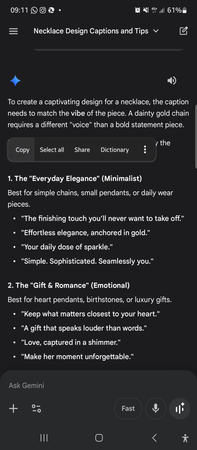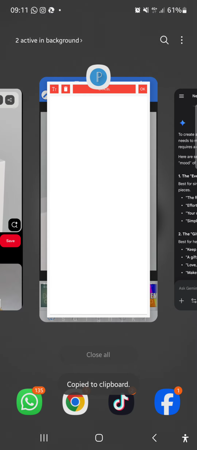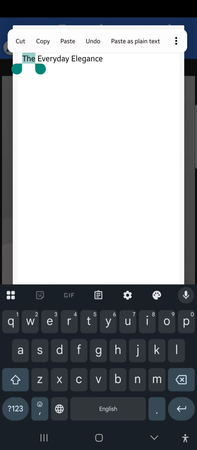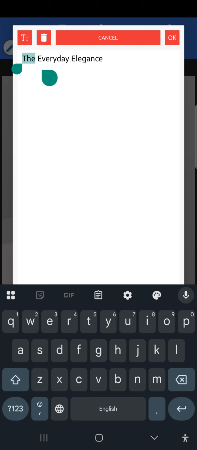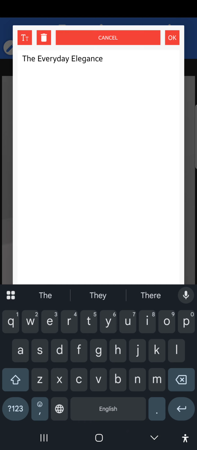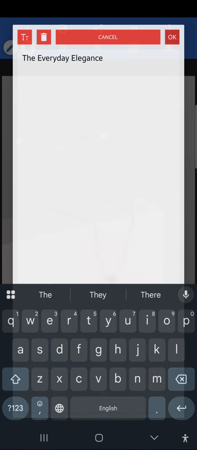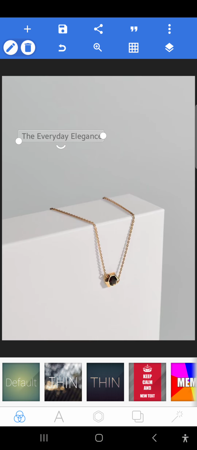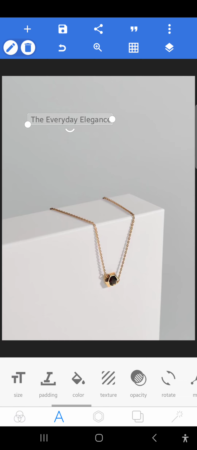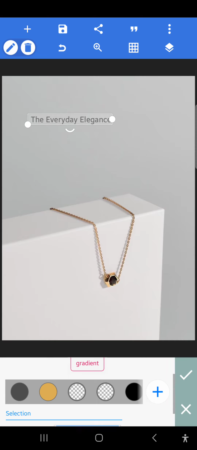I want to make it somewhat thoughts revealing. So I'm going to just paste it, the everyday elegance. I'm going to remove the, I'll give you reasons why I'm removing it. I'm just going to paste it and then I'm going to be doing a lot of testings like I mentioned so that you will see why I am doing that. The everyday elegance. First of all, I'm going to go to text and then I'm going to scroll to color. I'm going to make it white.